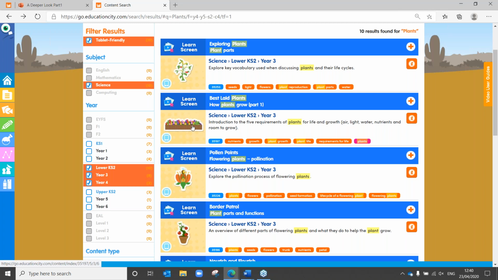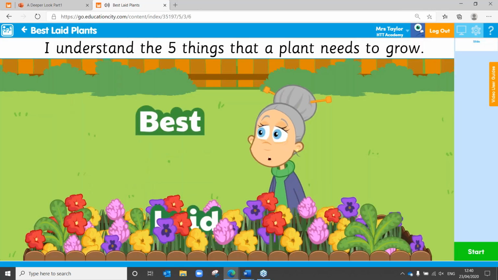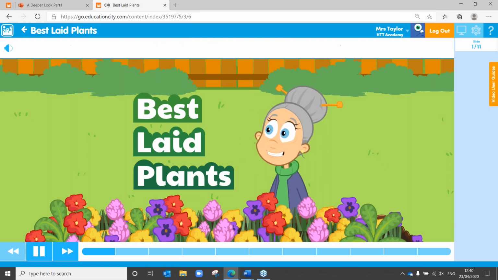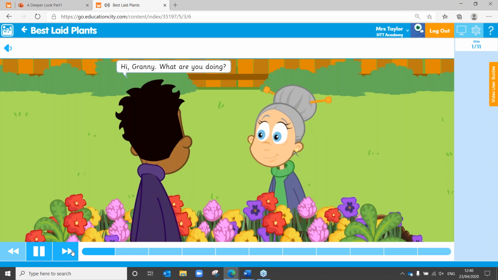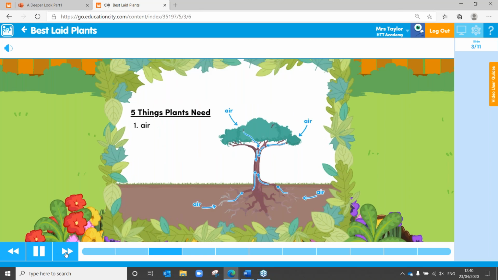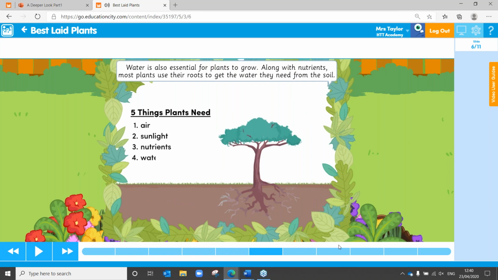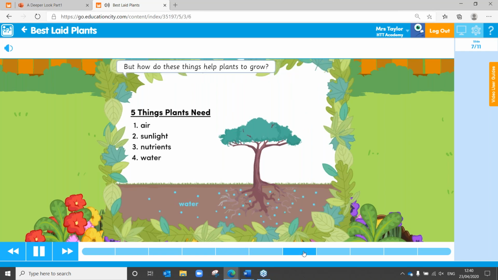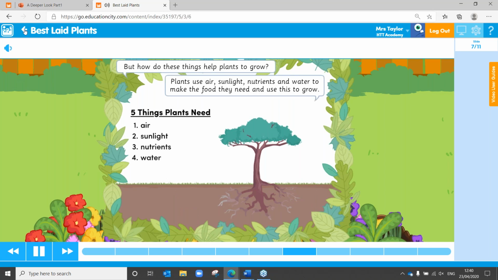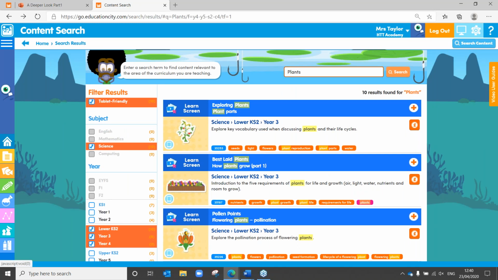Now, the great thing about our learn screens is that they are really good at introducing or refreshing a unit of work or a topic area. And something like this, you might pop into a folder, our objective just there, and you might ask the children to go through this with their parents and go through each stage of what plants need. I'm just fast forwarding there using the fast forward buttons, but I can pause or I can go along the slide selector just there as well. So great tool. I'm just going to head back and I want to pop that into my folder.